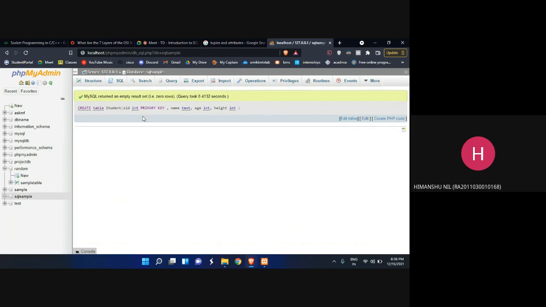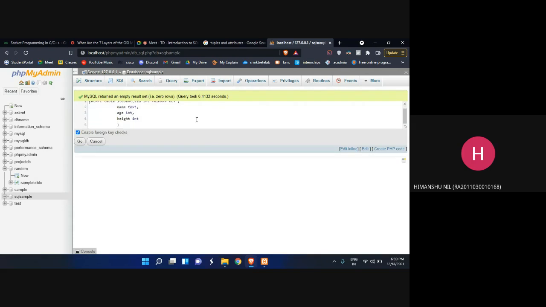Just review this code again. So create table is that I'm telling you to create a table and then giving the table name. In the parentheses, I will define the columns with the data type, and if you want to keep it as a primary key or not. So this is one of the ways, and the other way is that after this I can just put primary key and then in the brackets I will tell the name of the column, the way I was writing in the previous one. So in this way I have created the table.